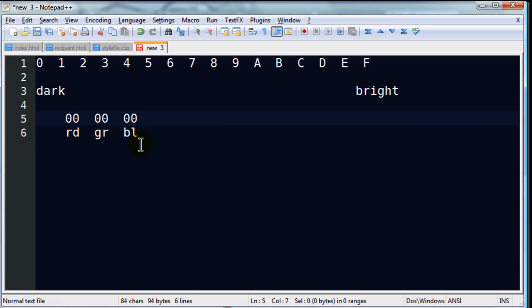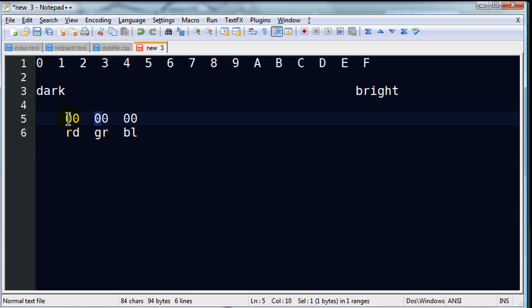If I had all zeros, no red, no green, no blue, everything's over on the dark end of the scale, this is the hex code for black. And if you combine all colors, FF, then you've got bright. Now they don't have to match up. For instance, I don't have to have FF. I could have F5 and 2C and D1, but I don't have those colors memorized, so I don't want to tell you about them yet.